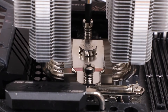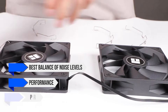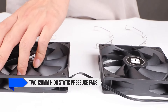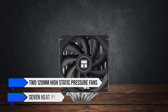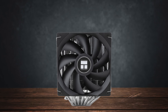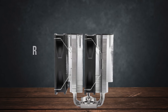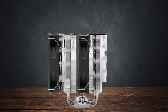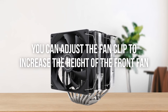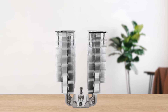The standard Spirit 120 is the best balance of noise levels, performance, and price. The cooler features two 120mm high-static-pressure fans and seven heat pipes to effectively dissipate heat from the 5700X. RAM clearance is up to 42mm, meaning taller DIMMs will have a harder time with compatibility. Fortunately, you can adjust the fan clip to increase the height of the front fan, though that's a sacrifice with any dual-tower air cooler.